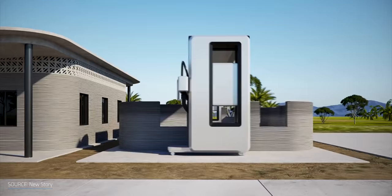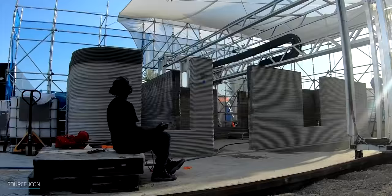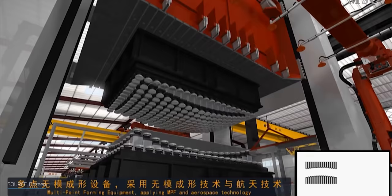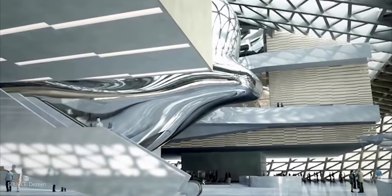That's why 3D printed houses could meet the demand for social housing, and this is already starting to happen. Two companies, Icon and New Story, joined forces to provide affordable homes to 500 low-income families in the Mexican town of Tabasco. Icon also partnered with Mobile Loaves and Fishes to print a community-first village in less than 27 hours for homeless people. Although it may be a good solution for cheap shelters in developing areas, 3D printing could be a problem for countries with a lot of construction workers or low labor costs. The labor reduction could go even further: an Austrian architect combined robotics with building information modeling to design a museum in Shenzhen, China, where the number of workers needed on site went from 160 to only 8.